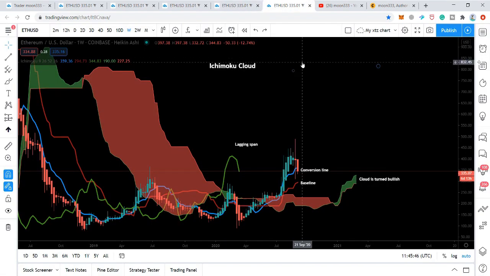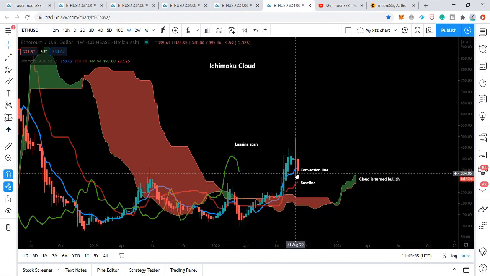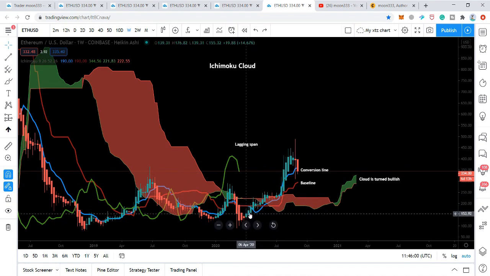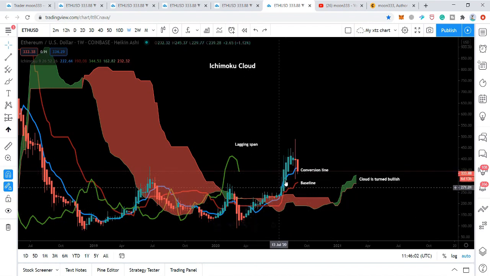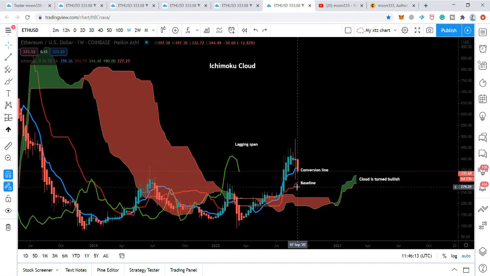Now let me show you this very powerful and strong bullish chart, that is the Ichimoku cloud on the weekly chart. We can see that the price action has broken out of this bearish cloud. A few months back, I predicted that soon the price action would break out of this Ichimoku bearish cloud, and after producing more than a 270% bullish move, the price action has finally come out of this cloud and is going to retest this cloud as a support.